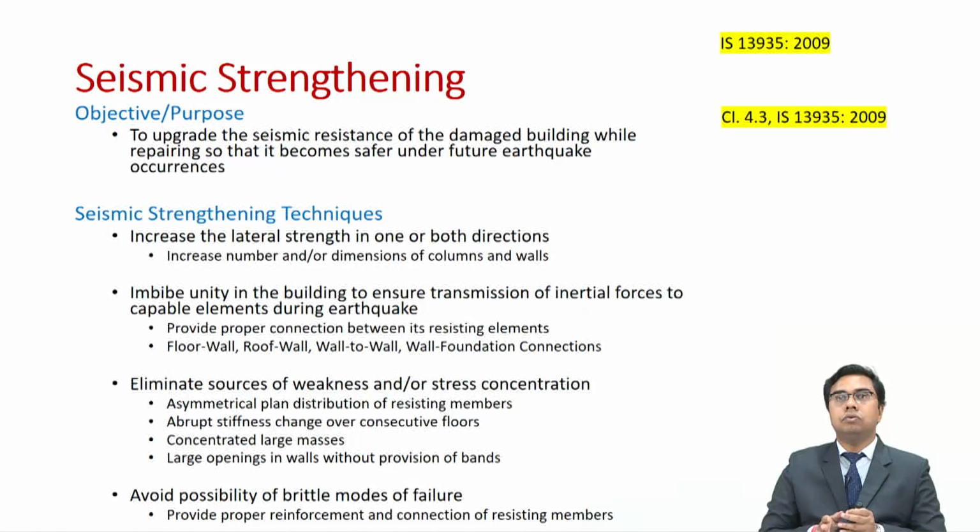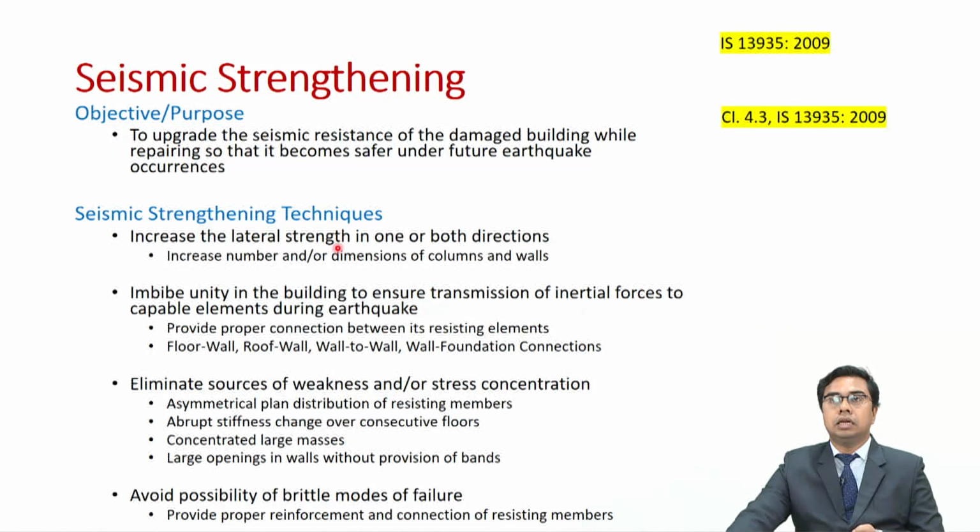Now we have looked into repair and restoration. We will look into seismic strengthening. As we have understood earlier, the purpose or objective of seismic strengthening any building is to upgrade the seismic resistance of that damaged building while repairing, so that it becomes safer under future earthquake occurrences. Now there are a lot of techniques to strengthen a masonry building.